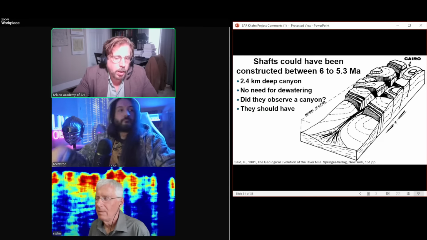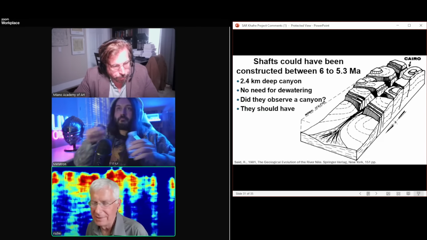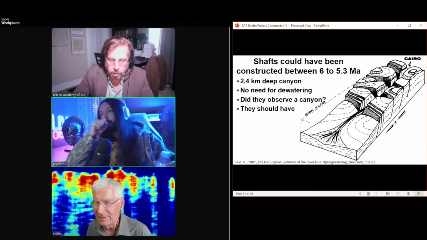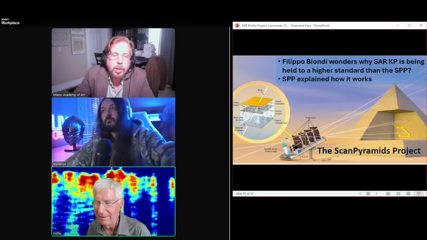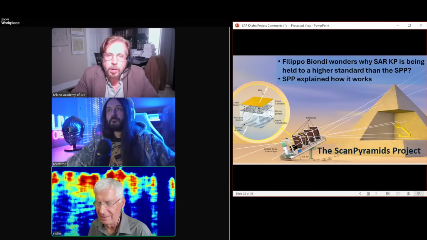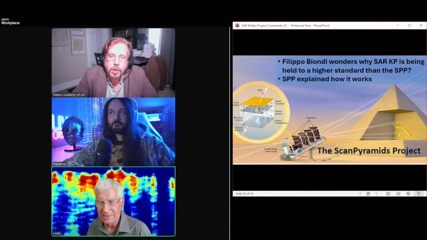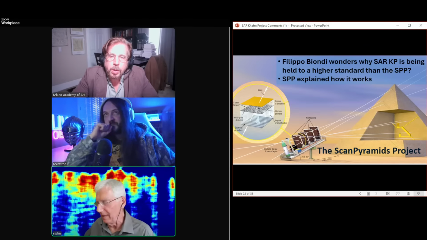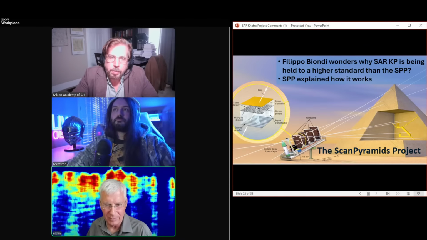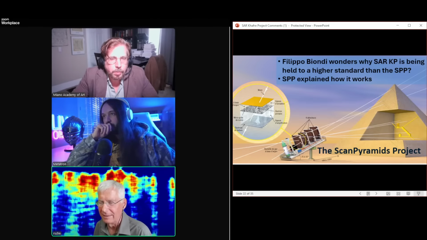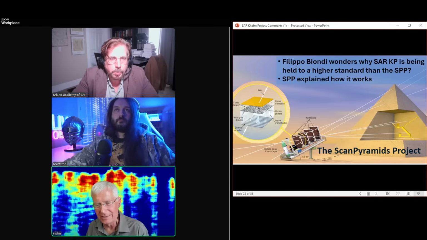Well, the reason I brought it up is if you look at slide 22, I mean, it's just relevant. I was just curious if they said that because it wasn't clear to me whether they were saying that or not. But if you've got this new technology like the Scan Pyramids project, on slide 22, if it's the one with the pyramid, you're seeing how it works. They've got four detectors, and so they can tell the muons that came through the particular pyramids, and they're going to see where the voids are because there's going to be more muons hitting the detectors coming from those directions, and you can tell where they came from. This simple slide here demonstrates how that process works.